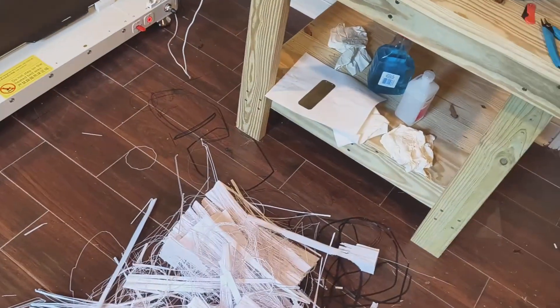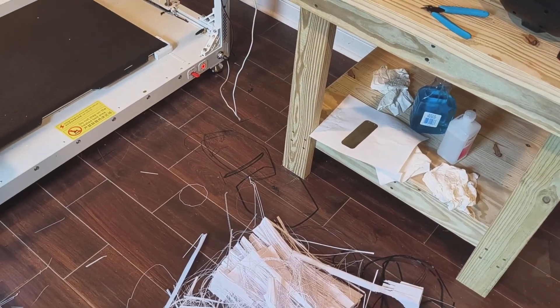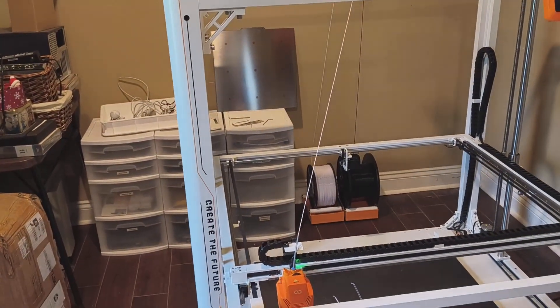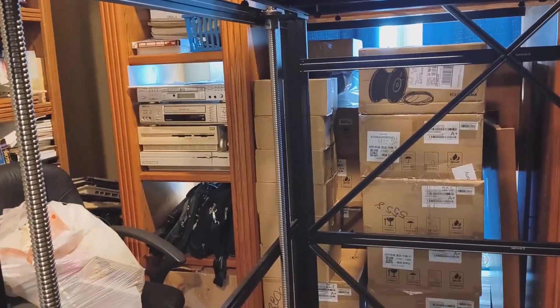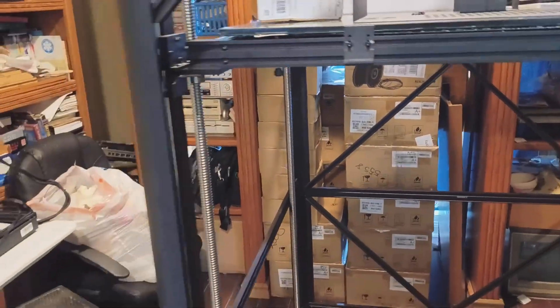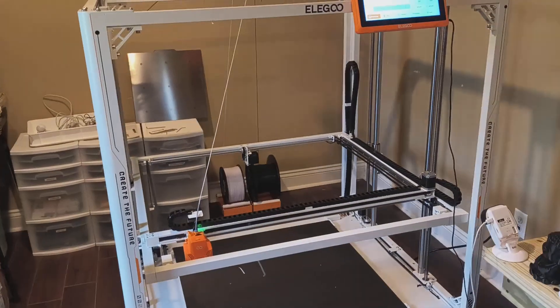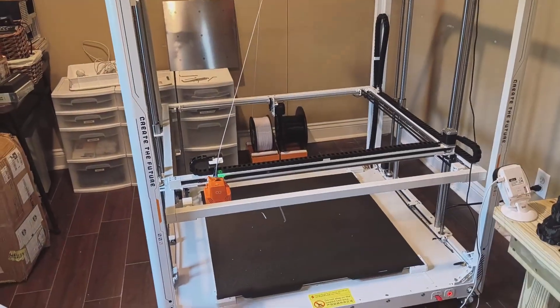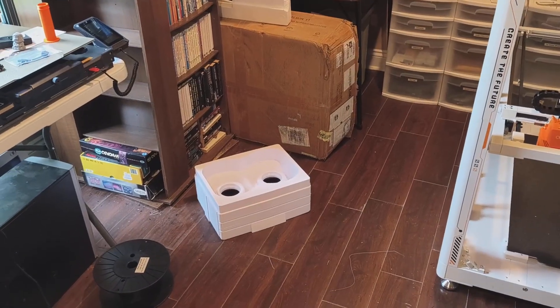That cheap PLA has a weird texture and feel to it - every machine I put it on, it just doesn't seem to extrude right. It changes consistency and flow; it's got almost a chalky texture. It was cheap at the time and I didn't know any better, so I ended up buying three kilogram spools. The best use I've found for them was taking about 12 of the boxes as stands for my ACE Pro units for my Anycubic Cobra 3 Max color spoolers. But I'm determined to use the stuff up because I paid a fortune for it.